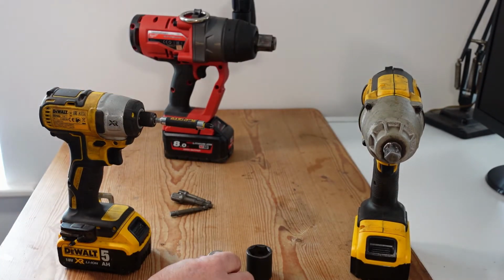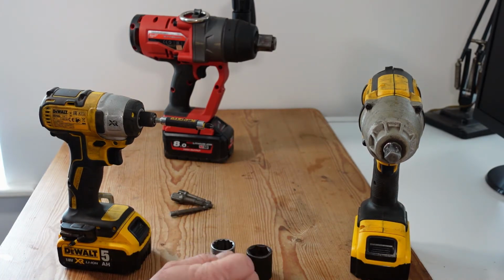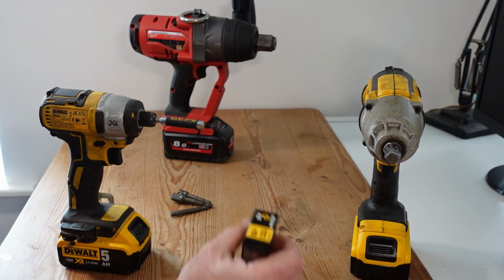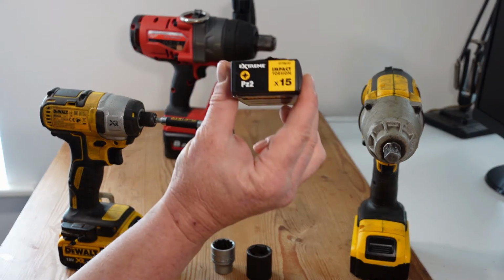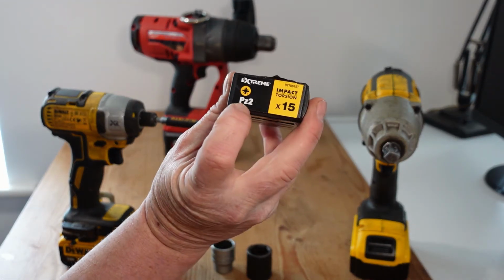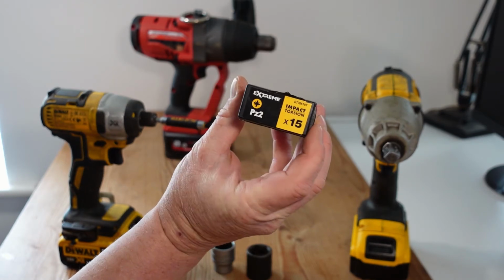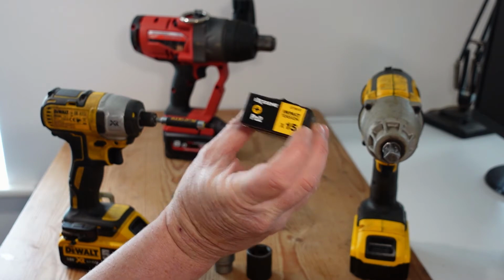Now, in terms of tooling, I'll just point out that if you are using impact tools, it's very important to use impact sockets or impact bits which are appropriate for use. Generally speaking, these will be fairly well labelled, and here's an example of PosiDrive 2 bits, and they're classed as impact torsion, so it'll have impact or torsion marked on it somewhere.